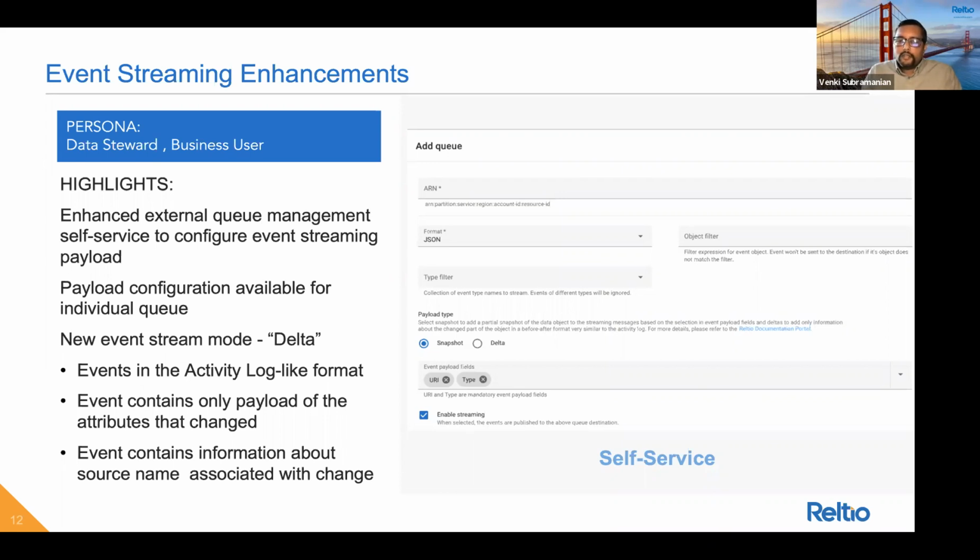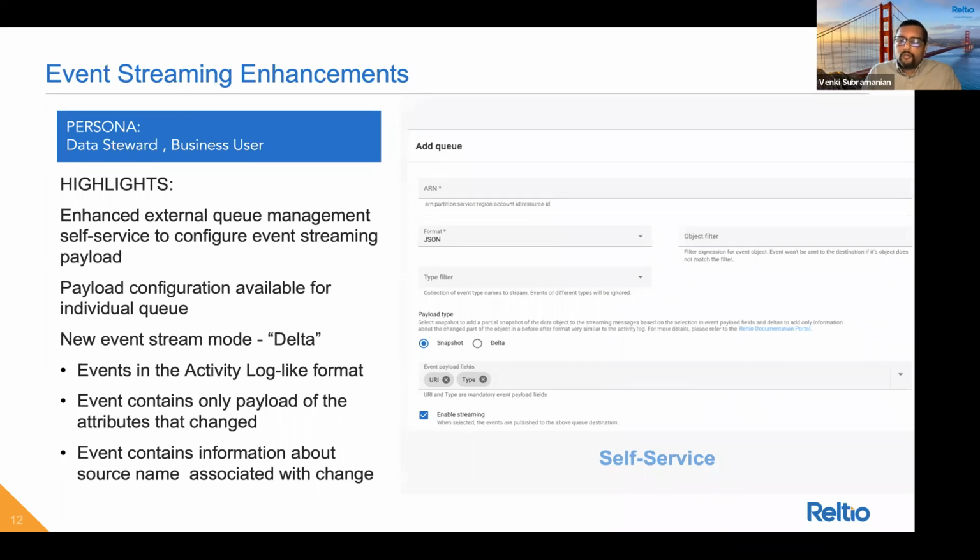So this helps in downstream processing with filtering out the right information, so that you can decide what information to flow down to your downstream systems. And with these, the streaming capabilities will become much easier for you to use in your integration.